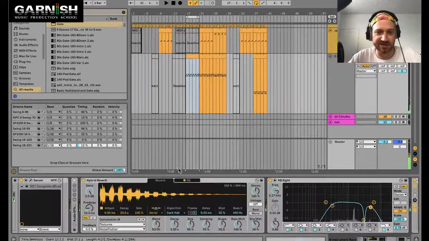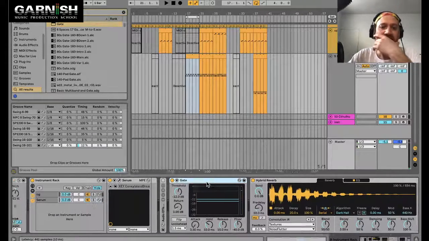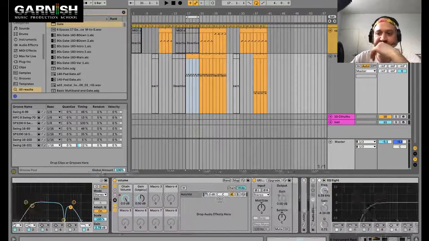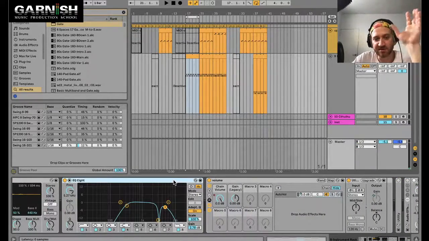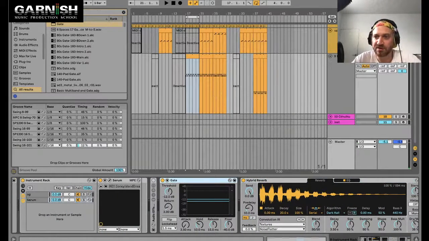Now let's jump into this one, and we'll start with the gate because again, I want this to be choppy. Another thing to take into consideration is where in the signal chain you would like to place the gate. You can see here that I have a reverb. Let's check out what this sounds like.